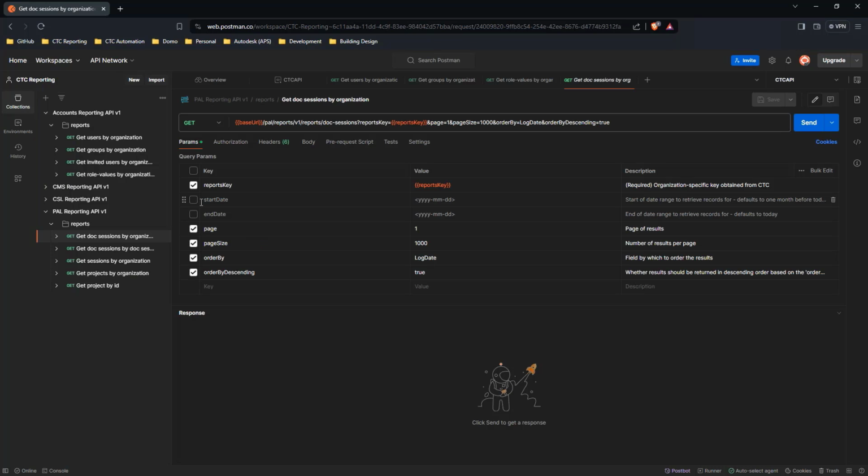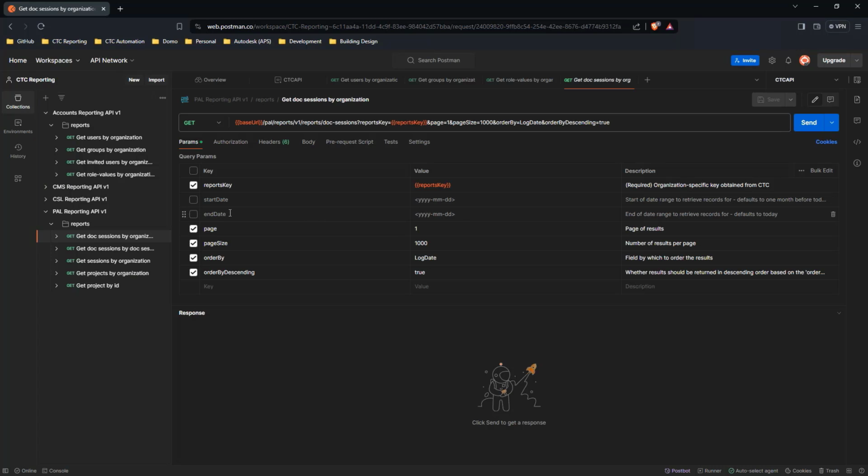Notice this also has a start date and an end date. So if you don't specify anything for this, the default is start today, right now, and go back 30. So it's 30 days. It's 1 month of time. If you specify a specific start and end date, like start date might be today, but the end date might be 6 months ago, you could get 6 months worth of data, right?